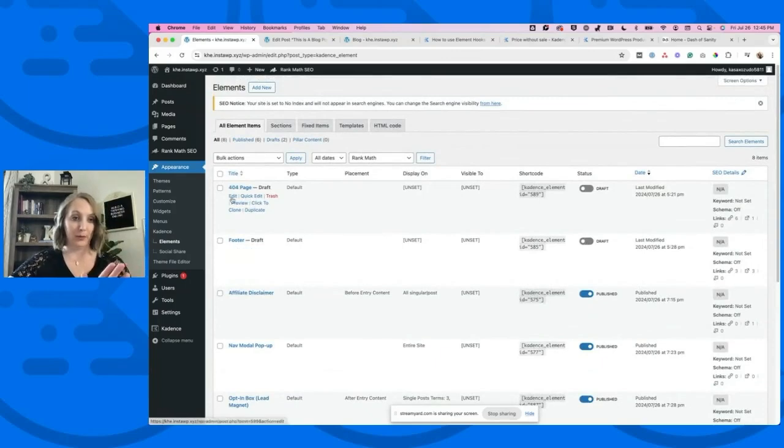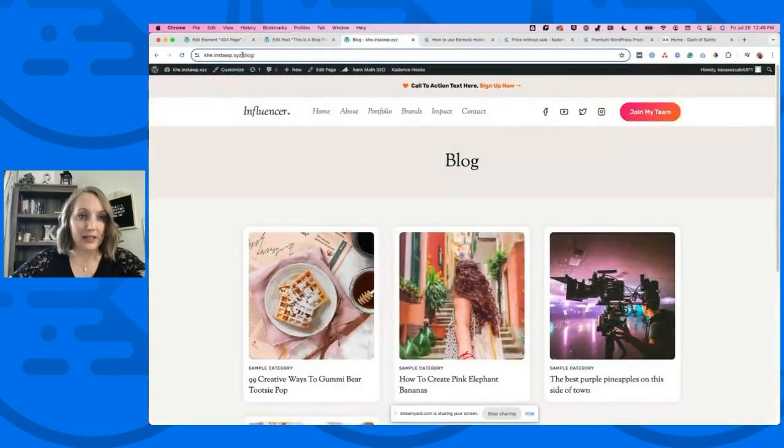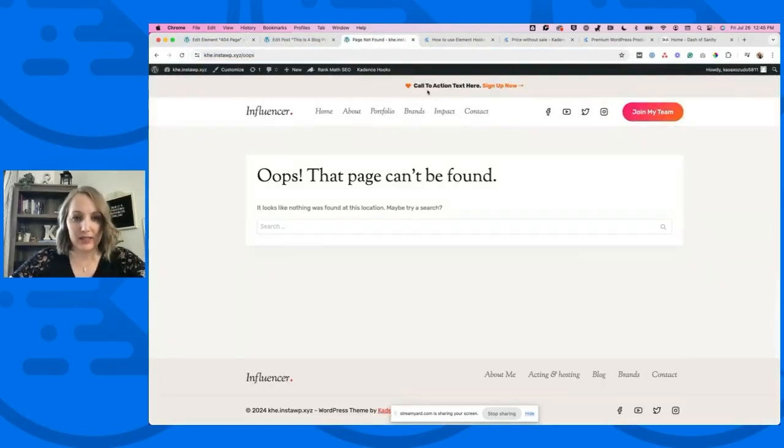So with the 404 page, I'm going to go ahead and click edit this. But while that's loading, I'm just going to type in oops, because that's not a page. This is what the default 404 page looks like whenever you are using the Kadence theme. And one thing that's really cool about having a custom looking 404 page is that you get to engage your users and keep them engaged on your site even longer. So I feel like this is one of the best opportunities for you to point people back to other content, offers, get them on your email list, things like that.